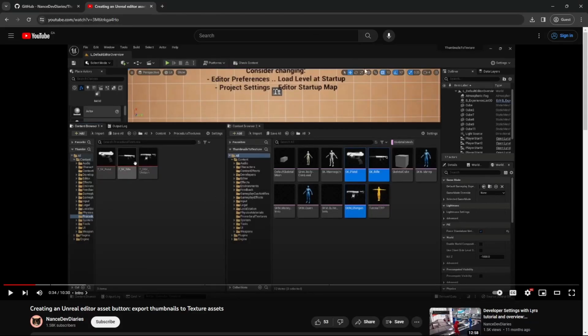This plugin is an update from my previous video for creating an Unreal Editor asset button that I made about a year ago, so the time flies. I decided to make it into a plugin and make it blueprint friendly, so you can use it in any project that doesn't even have any C++, and it'll be more performant. And the old one used to crash if you chose too many assets and sometimes wouldn't fully save. I pretty much studied how the engine was saving thumbnails, or how it was creating texture 2D.